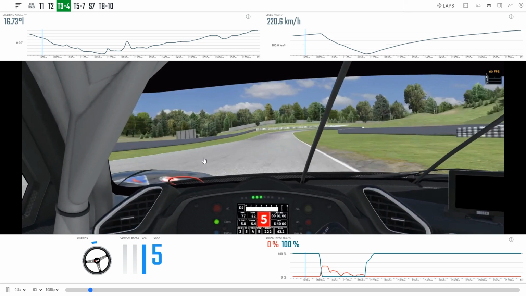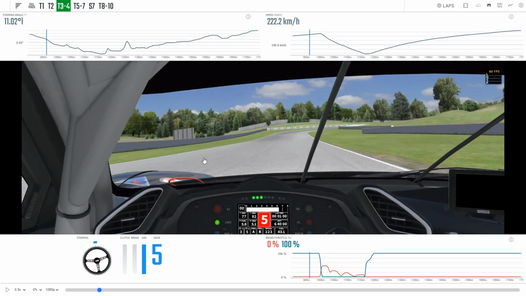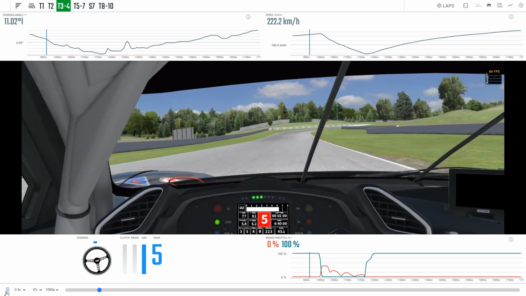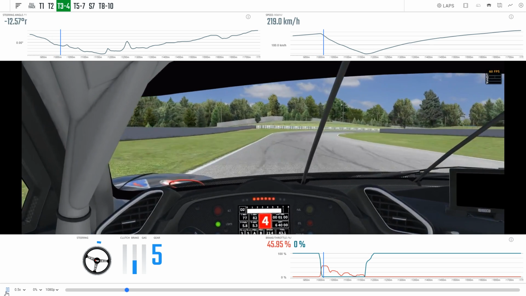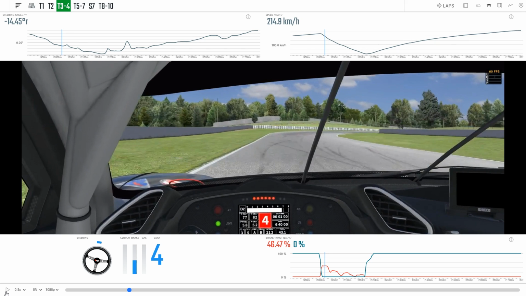So play it through, and again, as we approach turn 3, bringing the car back over to the left hand side, there isn't really a braking reference as such, but you've got this billboard here on the left. Now you're going to be braking a few car lengths before there, and you're not going to be quite at the edge of the circuit when you start braking because you're still going to be aimed slightly left.